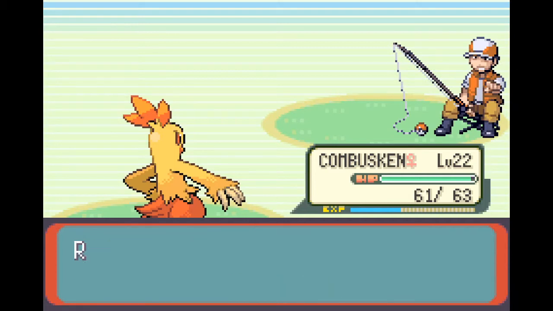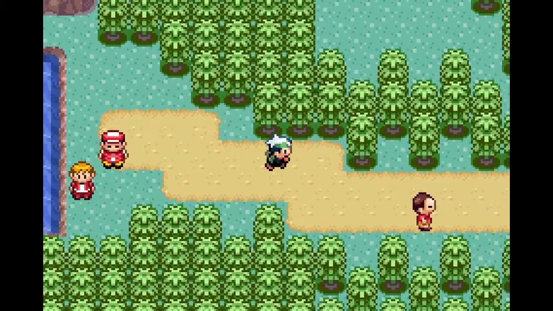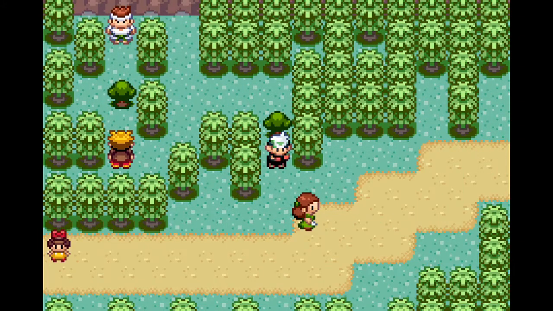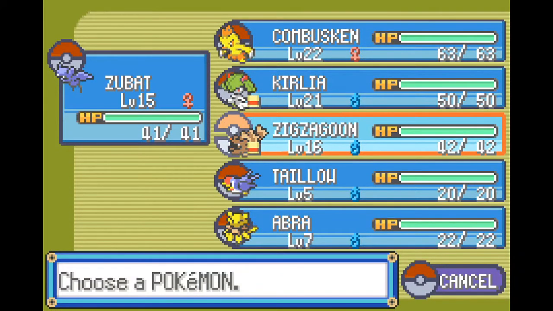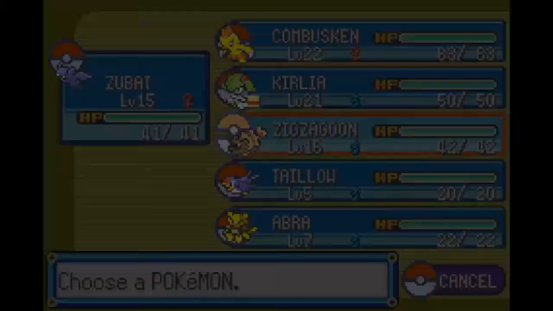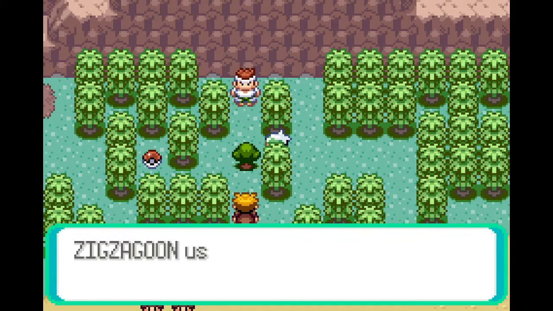Yeah, so there we go. Now we have beaten everyone apart from these trainers up here. So I think we're just going to carry on and fight them. All healed up, and I'm now remembering to take the item off Zigzagoon, and this is a Great Ball. Could be useful. Not going to say no.